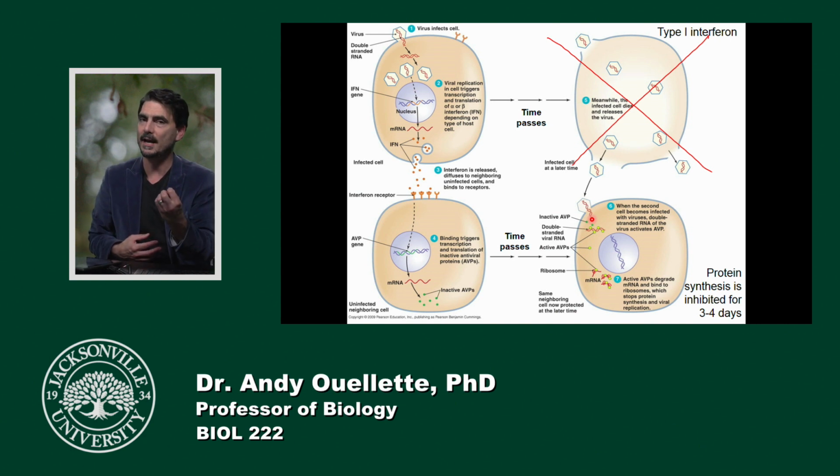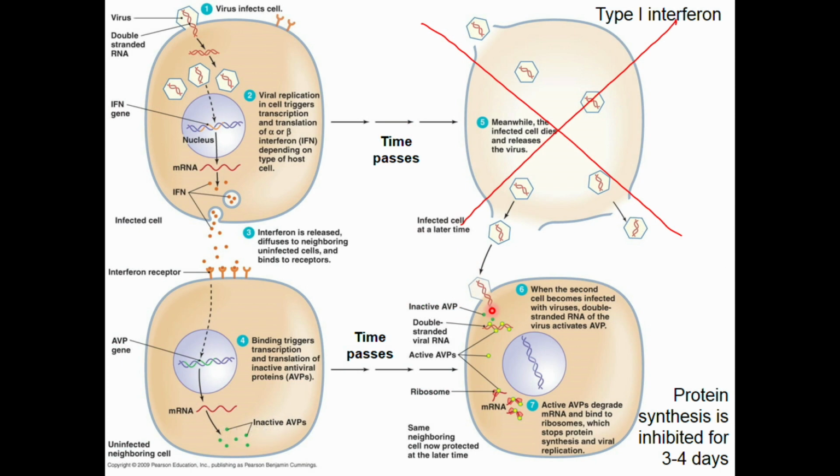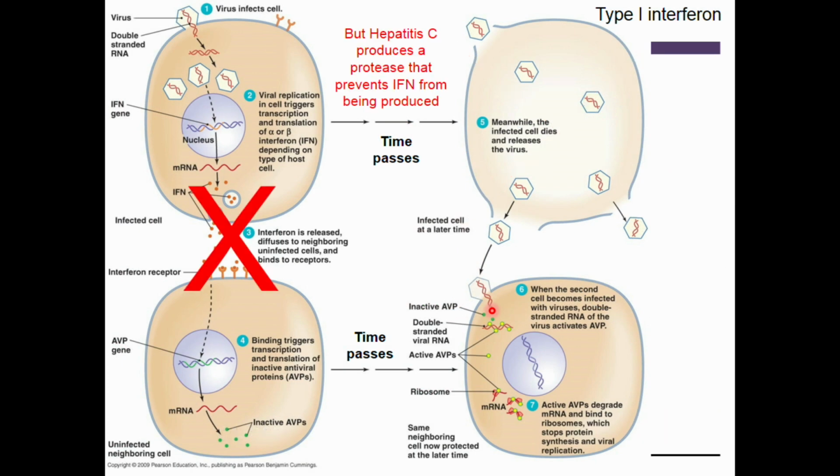And if a cell was infected, but what did it not do? It did not produce other viruses. That's key. So basically, interferons help other cells shore themselves up and essentially not become viral-producing factories. And if you don't produce viruses, that cuts off the ability to infect new cells. So I want to give you an example of hepatitis C in this next slide. And so let's look at that and let's see how this is then different.